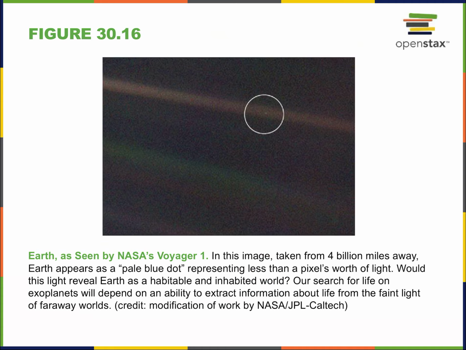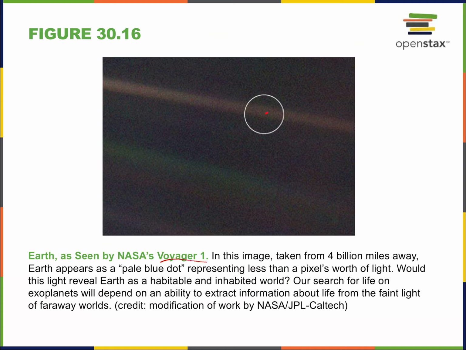Because even here, an image taken by the Voyager 1 at the edge of our own solar system, Earth just appears as a tiny little 1-pixel blue dot. When we look at exoplanets, we can't get them to resolve even in pixels in 99% of cases. Instead, we just have to have indirect evidence of them as they affect the star that they orbit, sometimes affecting the light when they eclipse the star, otherwise just tugging on the star.